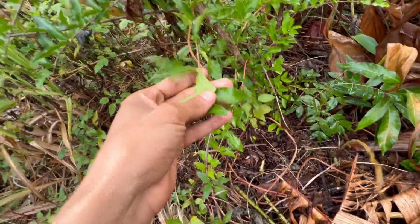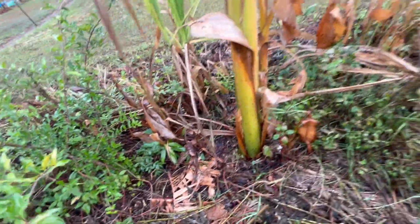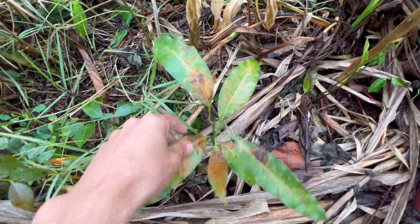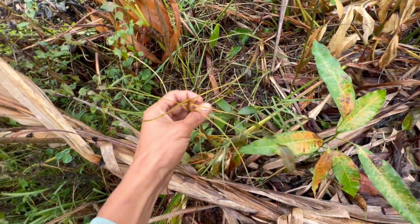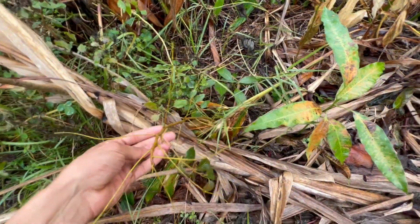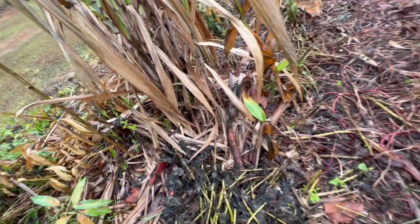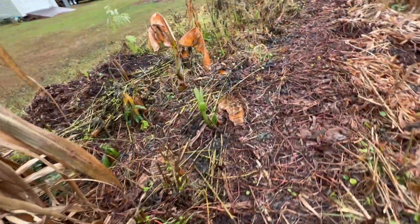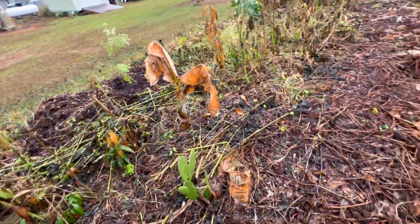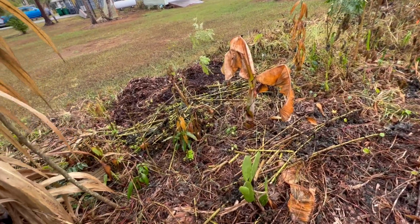You see this acerola, this Barbados cherry, is not affected all that much. And you can see here maybe more damage on this one. So it's kind of just hit or miss. Look at this mahogany, it got torched, or the leaves came off. So I'm seeing mixed results, which is nice, because last year it was pretty much all the mangoes got torched. And it's been a week and some change since the frost. It was two nights, I think, of light frost.